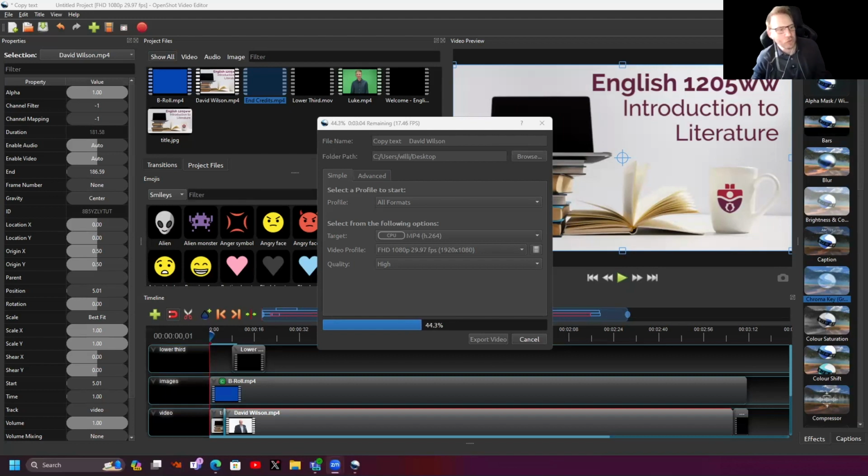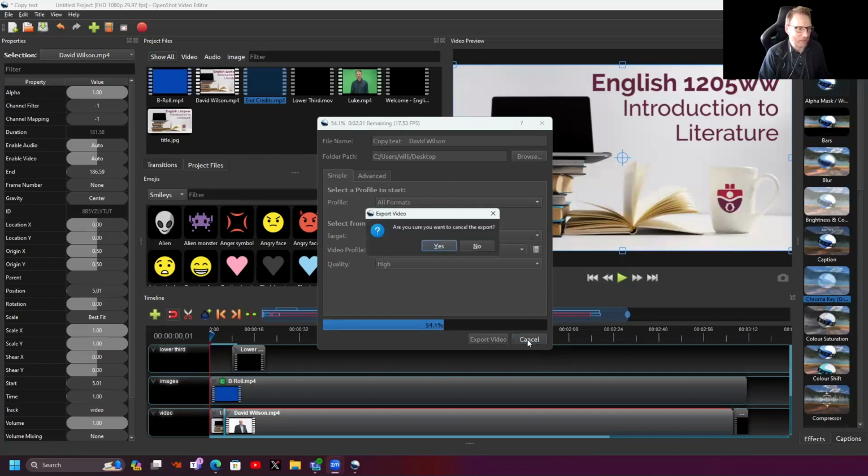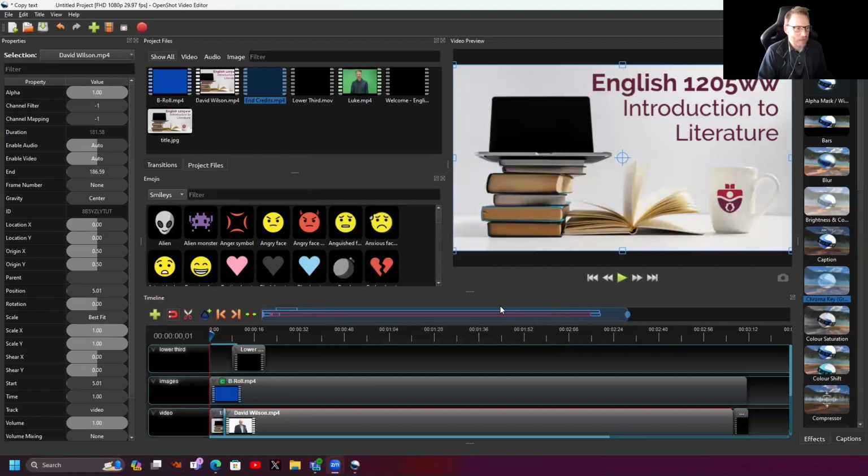Feel free to experiment in the program with grabbing photos and overlapping photos within the timeline and watching the different effects that they create. In the next half hour, I'm going to show you some effects and some simple animation, and answer any other questions that you have. I'm going to cancel the export since I already have this file, but I just wanted to give you an idea of how long something like that would take. Okay.